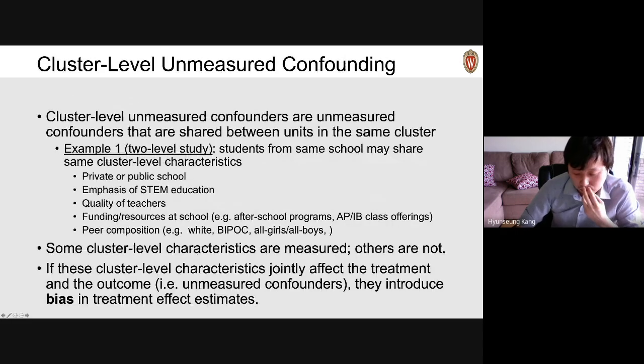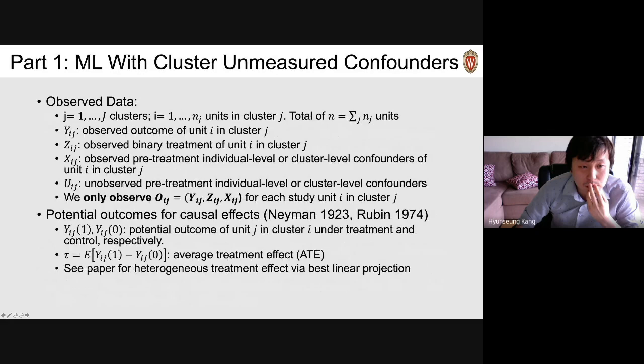Now, to define causal effects, we're just going to use the potential outcomes model. The first one is the potential outcomes under treatment and control. This is the outcome you would have had if you were actually treated. This is the outcome you would have had if you had not been treated. And essentially the target estimate of interest is the average of the difference between these two things. It's also known as the average causal effect or the average treatment effect.